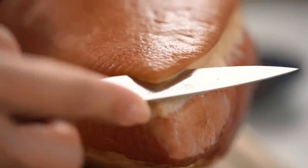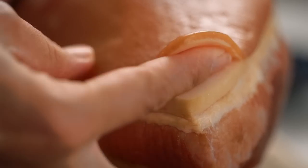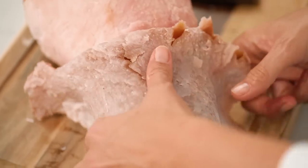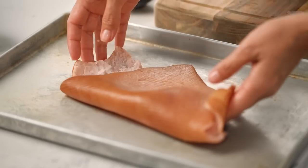What we need to do is take the skin off and then prep that fat so it gets all glistening and lovely. To take the skin off, get your knife under here, make a cut, and then with your fingers work in between the fat and the skin, gently separating it so you're leaving the fat behind attached to the ham. If you get any rips or tears, just use your knife to loosen it and keep going until that skin reaches the bone handle. Then take that off. Keep the skin — once you've baked and glazed your ham, put the skin back on to keep it moist in the fridge. Don't throw it away.